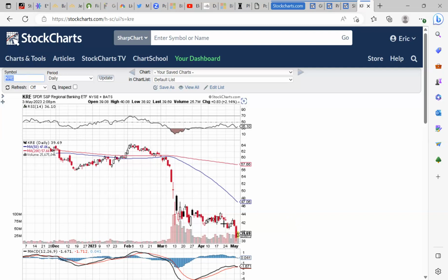I also shorted the regional banking ETF and bought those via put options and leveraged that gain. So, you saw the actual price of this thing, 43 down to 38, is not that big of a downdraft. I mean, 12, 13, 14%, but the puts, I had a 55% net return on closing out that trade, which I wanted to do before we get the FOMC coming public with whatever their decision is. You could just see a lot of volatility in these things in the short term. But there are a number of other opportunities.